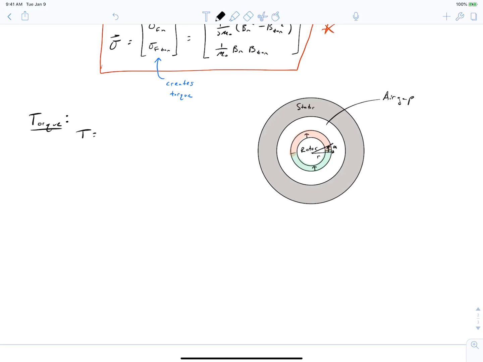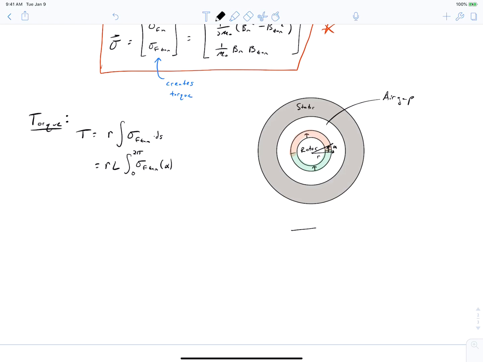So torque is equal to force times the length of the lever arm that force is acting upon. And in that case, that lever arm is just the radius of the cylinder that we're integrating. So we're going to have torque is equal to r times the integral of sigma F tan. So that's going to be the integral of sigma F tan on the surface of our rotor. And again, I commented that we have the same force density at any axial location. So our axial length is just going to come outside of this integral. And we're going to be left integrating over alpha from 0 to 2 pi.